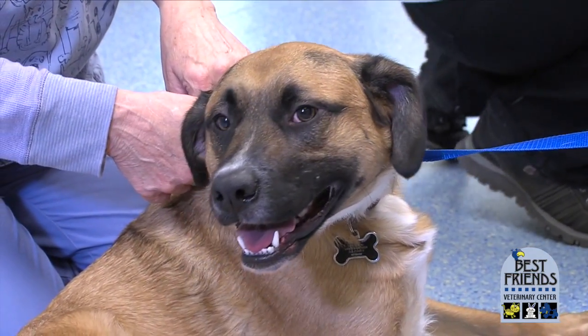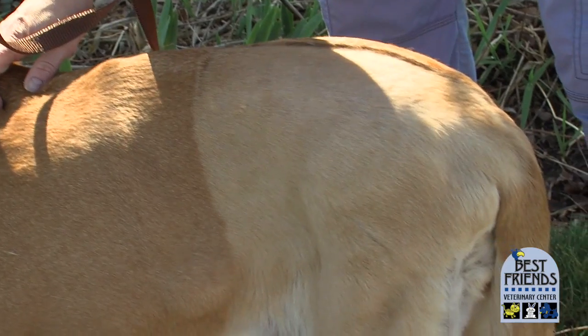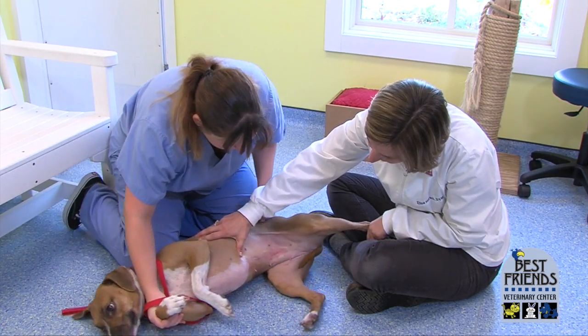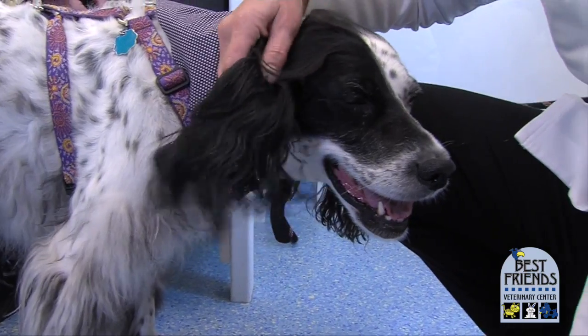Other things to think about is that pain has a lot of adverse consequences on the body. It suppresses the immune system, so pets are more likely to have infections afterwards, not only on the incision itself, but elsewhere in the body. Dogs with incisions, cats with incisions, if the incision hurts, they're more likely to lick and chew and bite at the incision, and then they'll get a secondary infection on the incision. One of the major ways we can tell if we're not managing pain adequately is if a pet is bothering at the incision. If a pet is having side effects from a pain medication we've prescribed, call us and we will switch to something else.